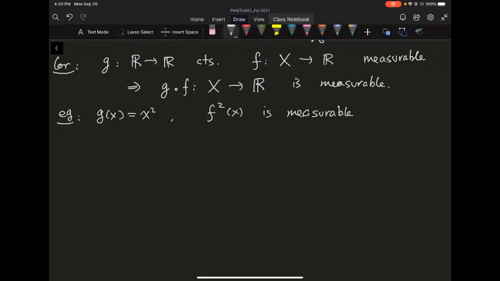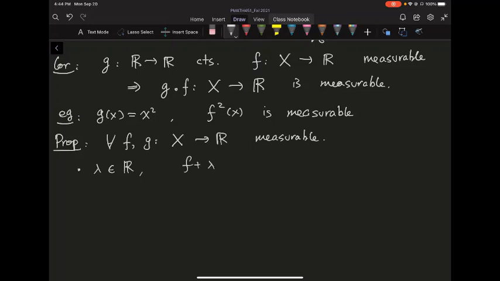All right, so those are very simple properties. Let's move on to some slightly more tricky ones. Here's the proposition. I want to show that measurable functions are both linear, and you can multiply them and take their inverse. Let's say f and g are both from X to R, and they're measurable functions. Then I want to show the following. Suppose I have some lambda, a scalar inside R, and you can form the linear combination f plus lambda g, which again is from X to R. I want to show that this one is measurable.